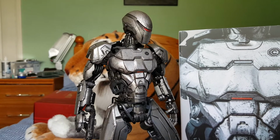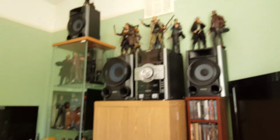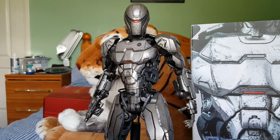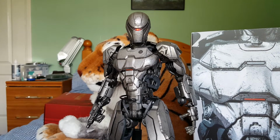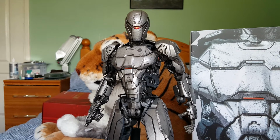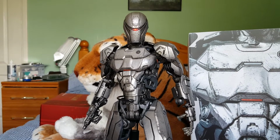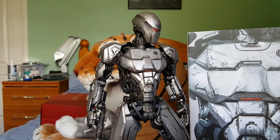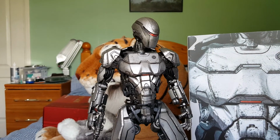You've got companies like Damtoys that produce the Gangsters Kingdom figures, which at the moment I've got up there. Now, they are fantastic and unique looking figures. There's been no film about them, there's been no comic about them. Does this mean that I shouldn't buy them because there hasn't been a comic or a film that I've enjoyed with them in? Well, no. If we were all to go down that road, then Damtoys would never be in business, and loads of other companies as well wouldn't be in business. I just think it's a bit shallow-minded that he should say that you should only buy figures from movies that you really enjoy.